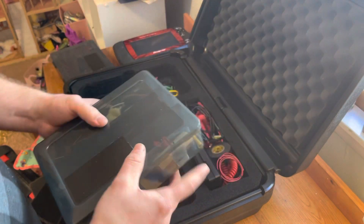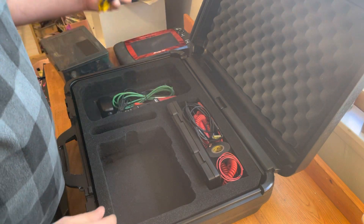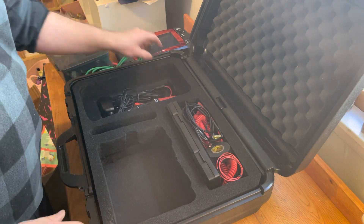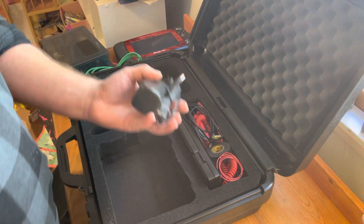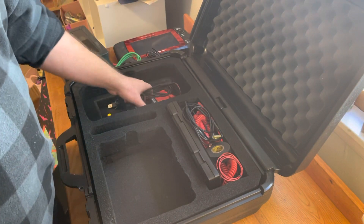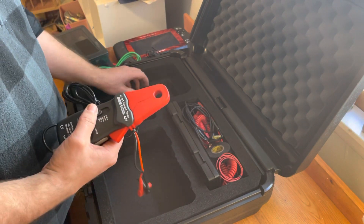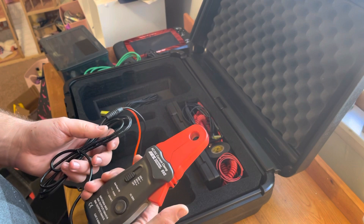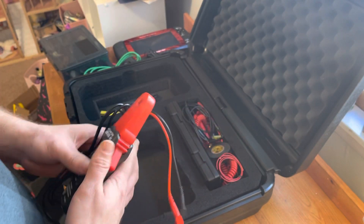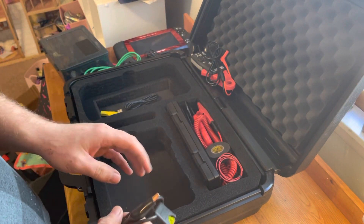Got all the basic probes for the scope. Got to bring the charger with you — that's the bad thing about the newer Snap-on gadgets, the battery only lasts a couple hours. And this is one of my favorite tools: a little current clamp. This one's got the half opening which will go around most negative battery terminals so you can test different things with that.